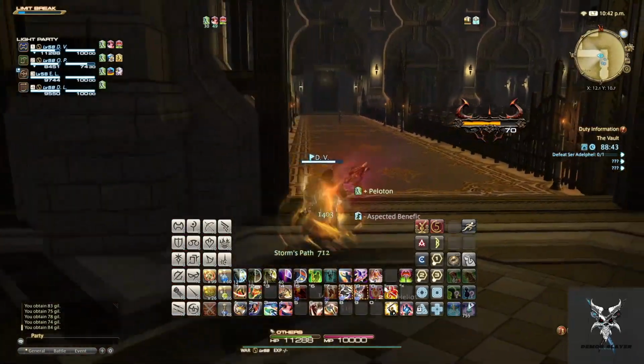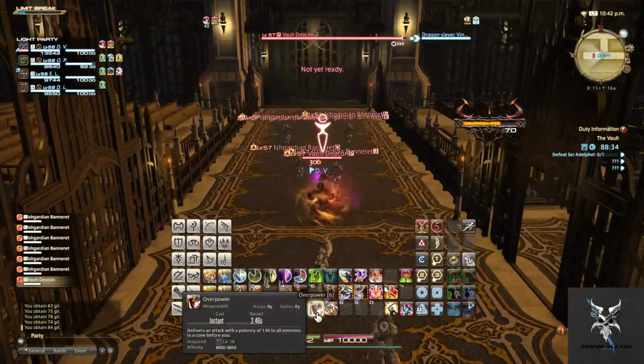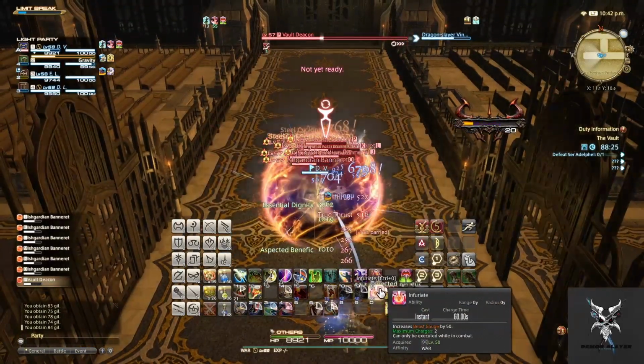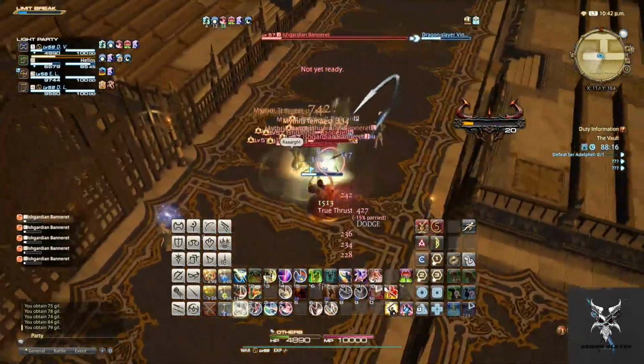The Deacon is a caster, so you do want to fight on top of them. The fire spells that they spam out can be interrupted. So if you can time it correctly, it's quite a quick cast, but if you can get it, then that'll save you a little bit of damage.